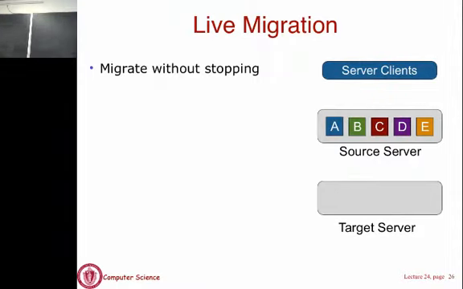Right, so let's say that our source virtual machine, our original one, has maybe 5 pages of memory. Right, so these are just pages of memory here. And we want to basically move the virtual machine from some source physical server to a different physical server. Right, and meanwhile, we have clients that are basically talking to the virtual machine, right, which is running some application. If you're running a social media application, you have clients interacting with that application.